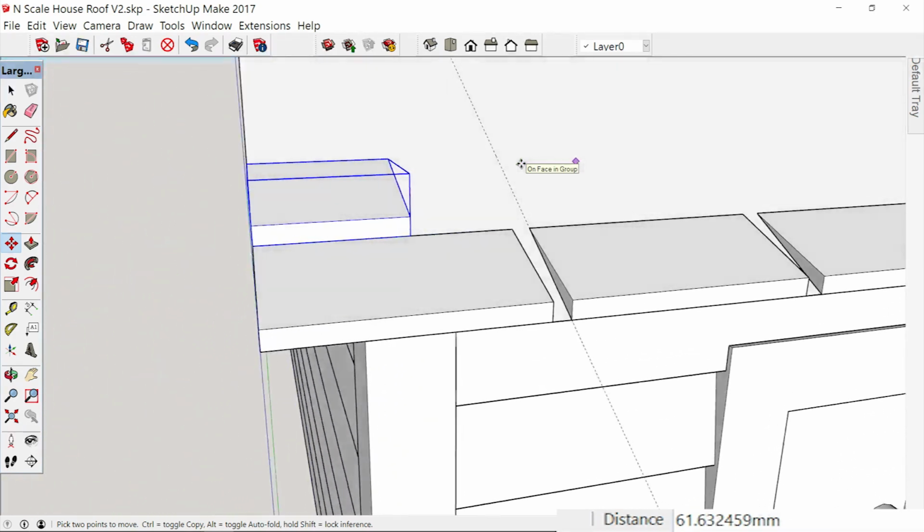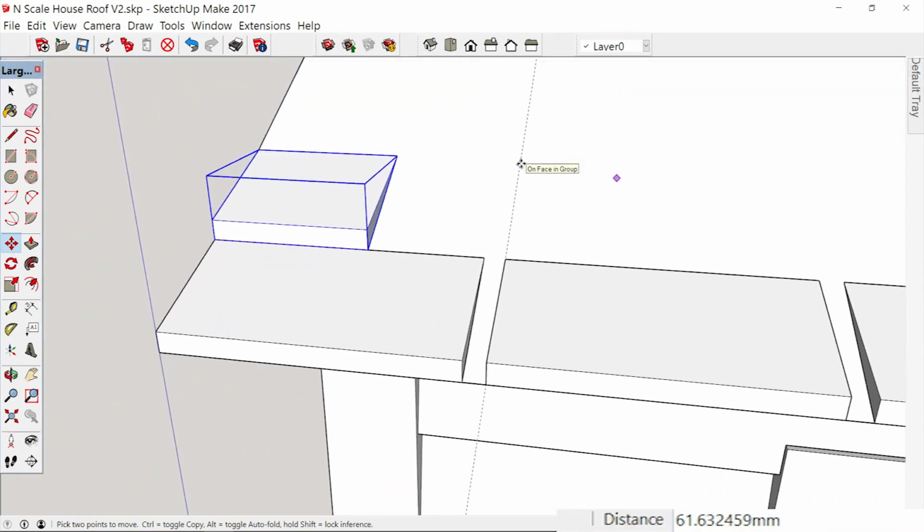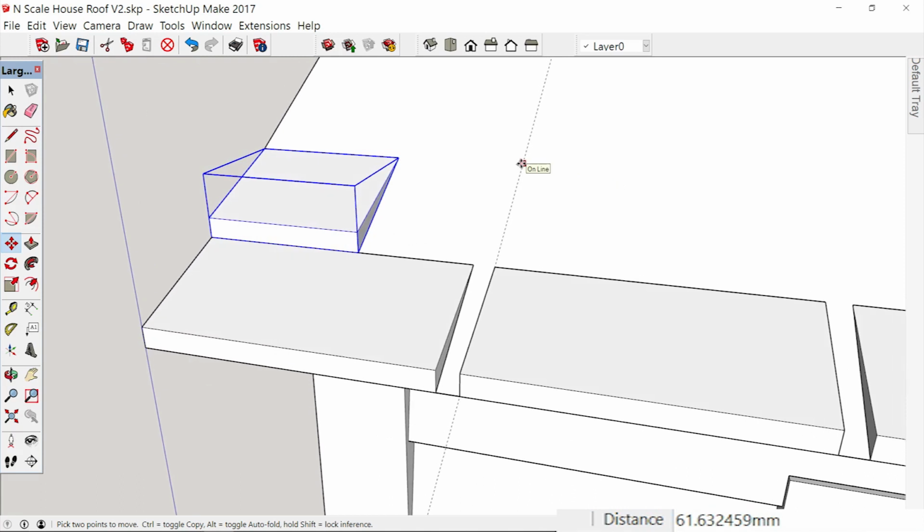Now, we want to go 3/10. For whatever reason, it will not create a line when you go from there. You've got to start somewhere, snap it there. Now when you come out 0.3, because that's our gap.